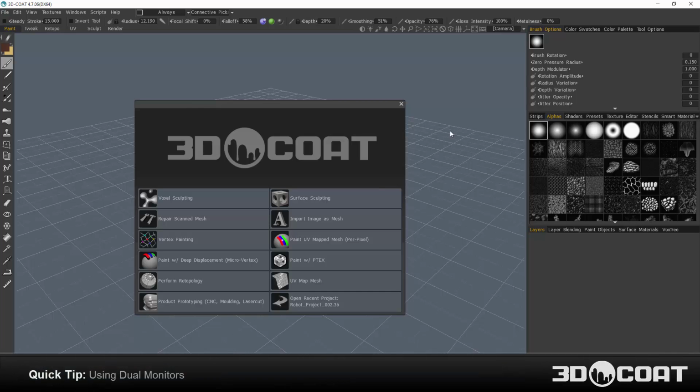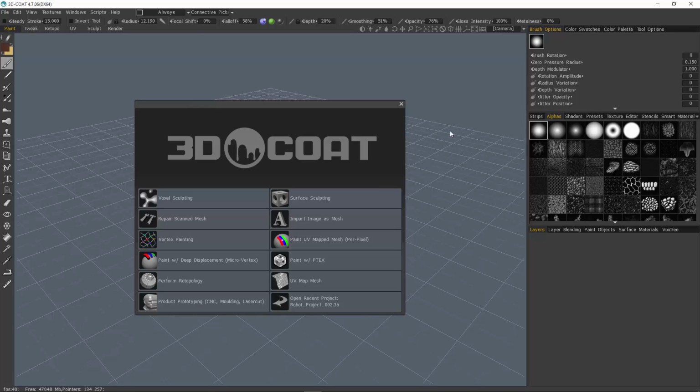In this video, I'm going to cover a quick tip that I hope you'll find extremely helpful, and that is regarding the topic of dual monitor support. It's often requested on the 3DCoat forums, but Andrew has communicated that it's an extremely difficult task in architectural terms. 3DCoat is not alone among CG apps that are tied to one monitor, at least in the sense of moving your panels off to a second monitor. What I want to show in this video is an alternative.